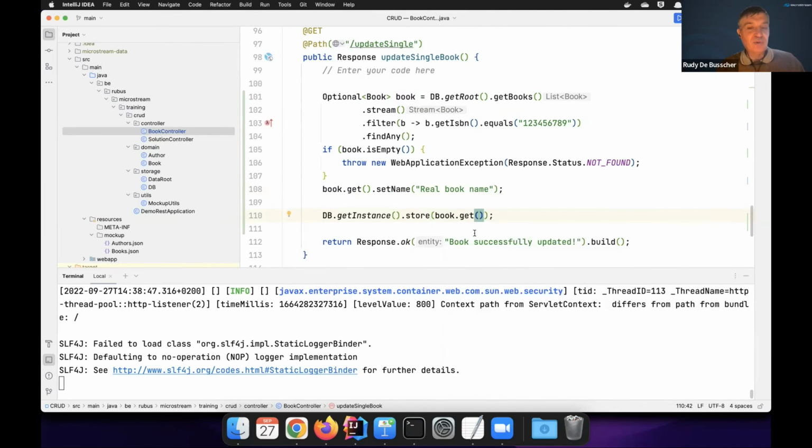You need to actually store the reference and not the optional one, because otherwise, of course, it tries to store the optional. We only changed the name of the book, which was already in the database. So the book is already known by MicroStream. So we only need to store the book itself, which means that it stores the new name and nothing else.